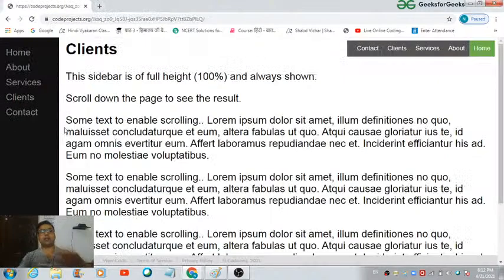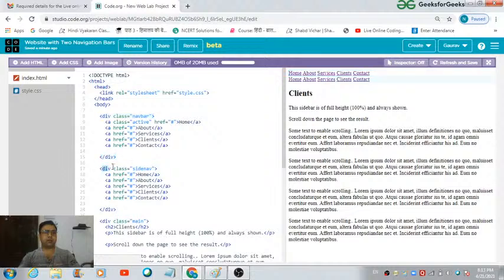Then the second part is this navigation bar which is getting reflected in the side of this window. So for this navigation bar we have again defined a separate division section.